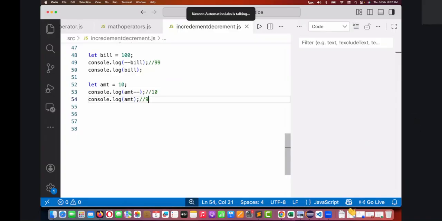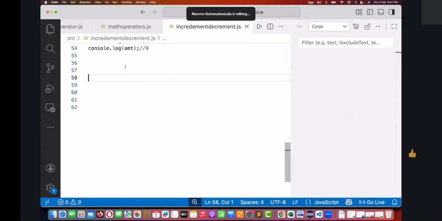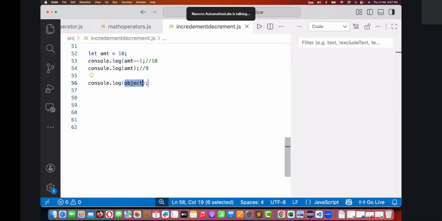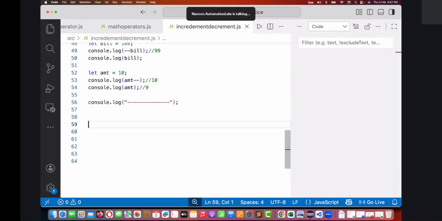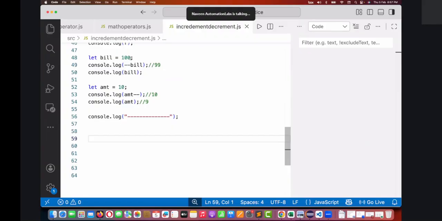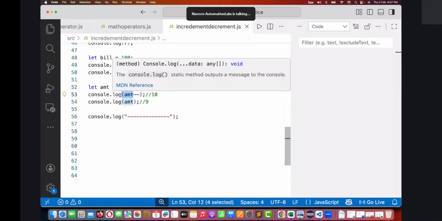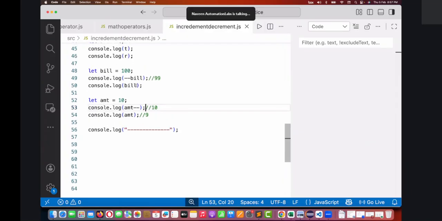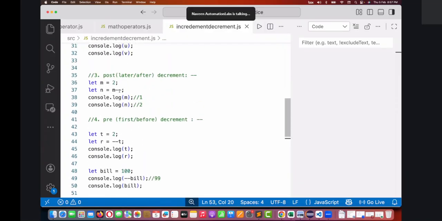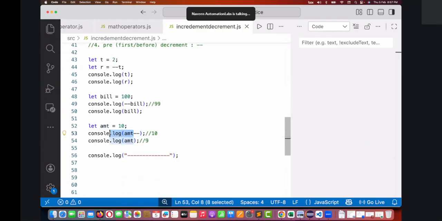Now see this. We have seen all these simple things. The concept is now clear in our mind. Now see this carefully. No, no, why post? That's why I'm saying, Preeti, it will consume whatever is written first, and then later on you decrease the value. So this is just like console.log, just like we solved it here. Just like M is given to N here, the original value of M will be given to N. Same thing here: the original value of amount will be given to the log, and then after that it will be decreased.